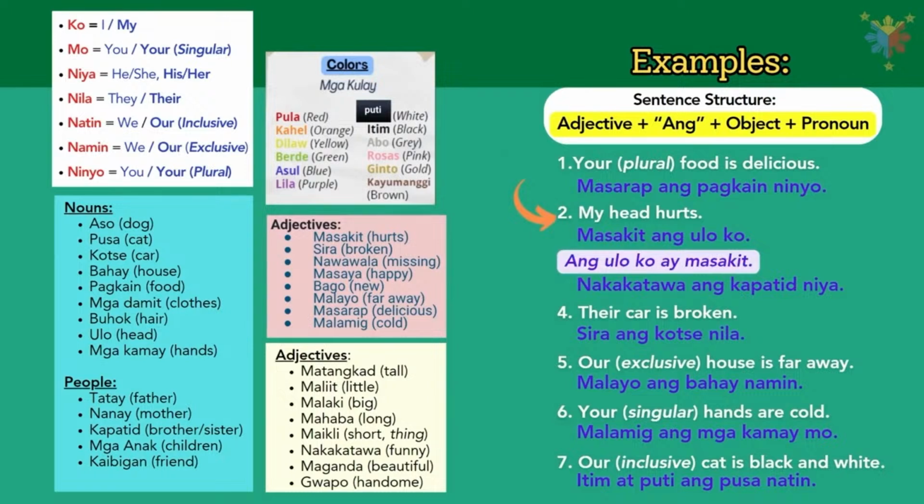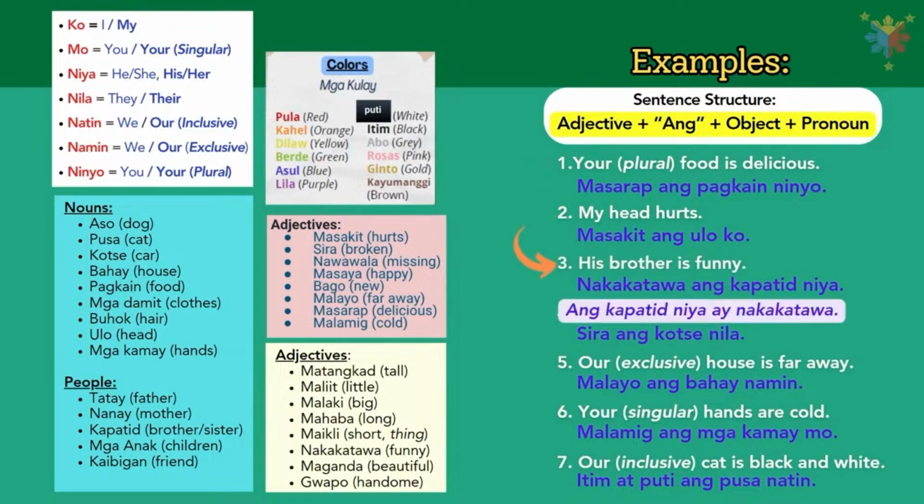That also means my head hurts. It's kind of more poetic. Not a lot of people say it that way. Ang ulo ko ay masakit. It's just very literal. So it's more common for someone to say masakit ang ulo ko, but you could hear it as ang ulo ko ay masakit. That's right. It's correct. And then nakakatawa ang kapatid niya could be said as ang kapatid niya ay nakakatawa. So again, you're just switching up the word order here, but it means the same thing.